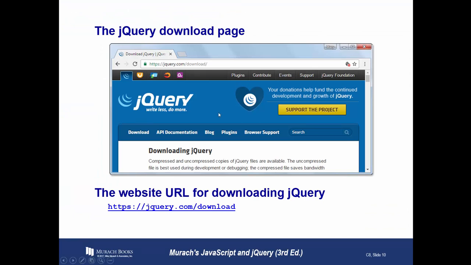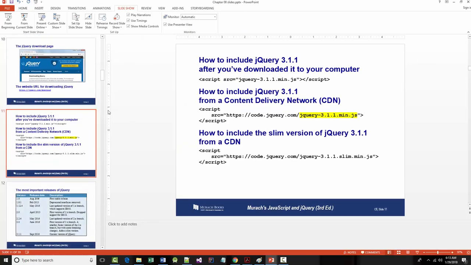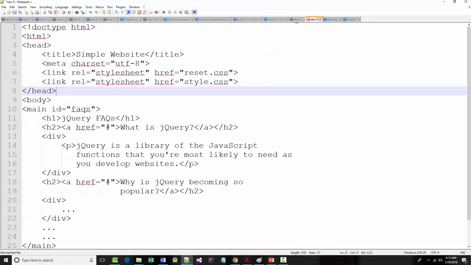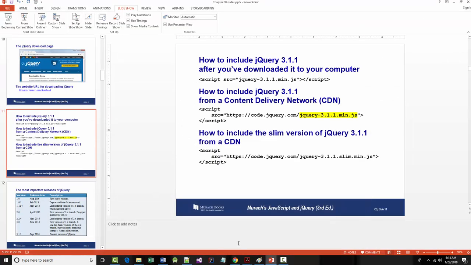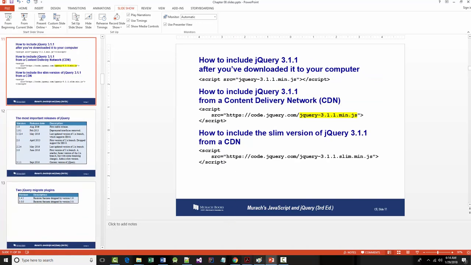All right. Well, they talked about the website for downloading jQuery. I already showed it to you. How to include jQuery. There's two ways of doing it. What I'm going to do is grab that CDN that I put in there before. So in other words, I'm going to come over to where I had just put this file. Copy that to the clipboard, and I don't know exactly where they're going to have us put this, so I'm going to put it right in the bottom of my body section.